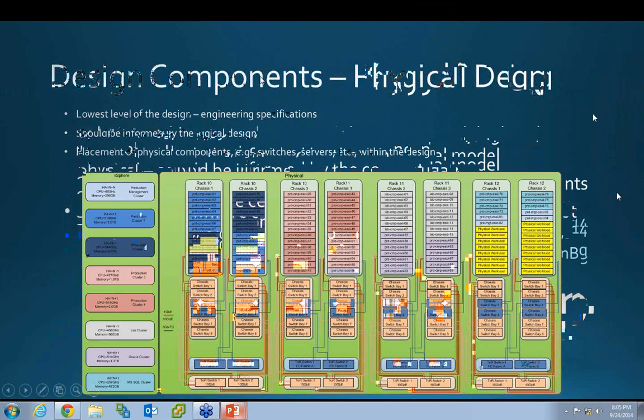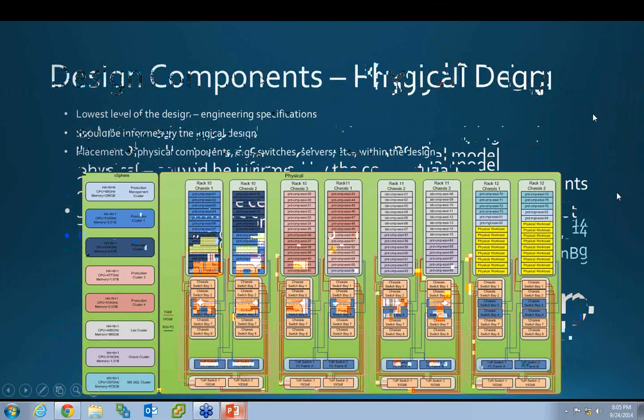Next point, this absolutely should be informed by the logical design. The design decisions that I make in coming up with my logical design should inform the things that I put in place. It kind of logically flows, but if you're not used to the process, there might be a little bit of a disconnect there.